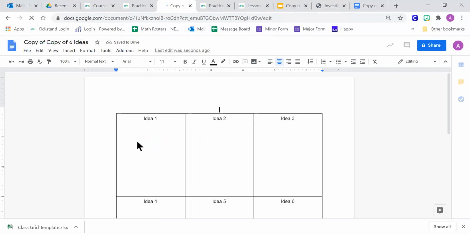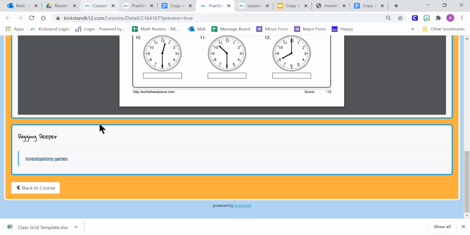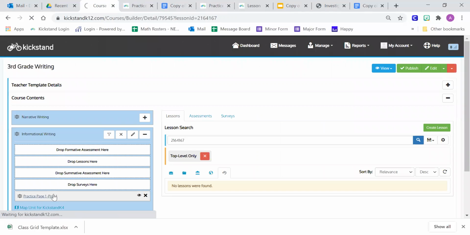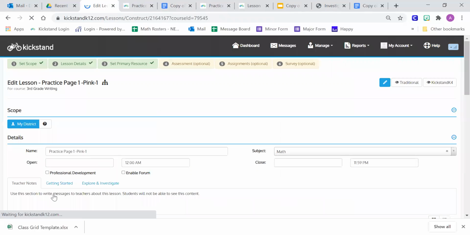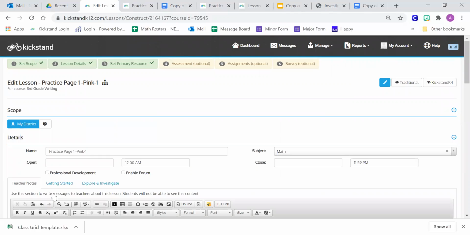If I want them to type on the same document, I would leave the link as it was when I copied it. But if I want each student to have their own, I need to change that ending to copy. So when we think about Kickstand, we have to think about, do we want kids to have the chance to manipulate all the things on the slides or document or sheet or whatever I'm using? Or do I want them to just go to certain things like a choice board? Choice boards, things like that should be embedded to make it a little bit easier for everyone. Other things that you want students to manipulate, you can use as a resource.